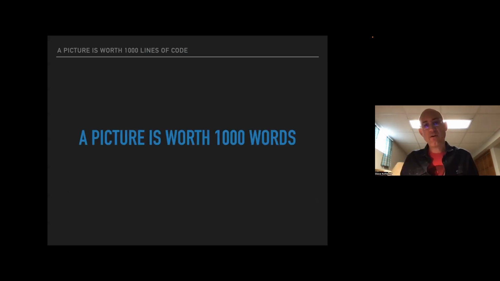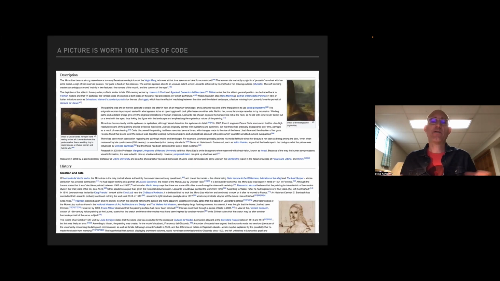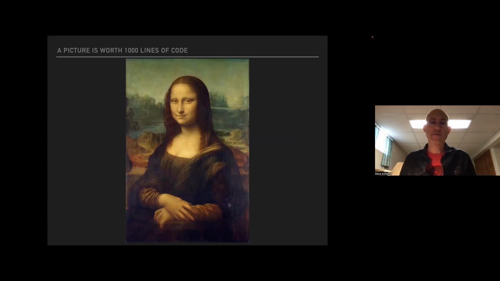You've probably heard the phrase, a picture is worth 1,000 words, but what does that really mean? I could describe in excruciating detail everything about some famous painting, or I could just show you. When you see the Mona Lisa in front of you, all of the detail and the nuance and everything, you can start to see it the more you look at it. And now you have some context as to the entire artwork.